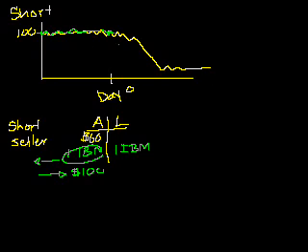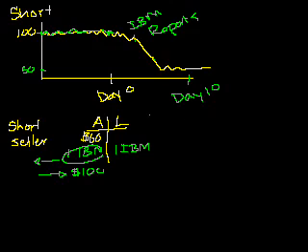That's day 0. Then let's say IBM reports its earnings and they're really bad, and that probably happened on this day. IBM reports. And the stock tends to go down, down, down. People take a long time to realize how bad the report was. And at this day, once the stock has reached $50, our short seller says, okay, that's enough. I don't think the stock's going to drop a lot more. So on day, let's call this day 10, 10 days have gone by. Day 10, he decides to cover.